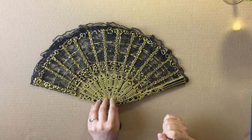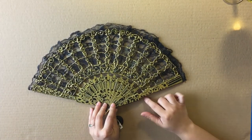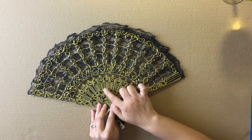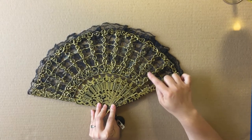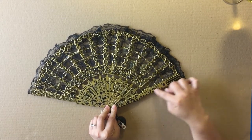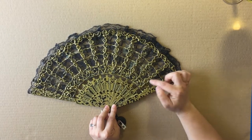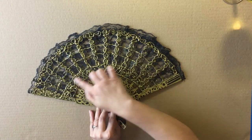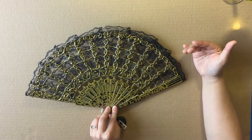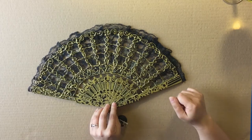So this is a fan. This took me a lot longer to do because I disassembled the fan and used a gold marker and painted all over it. It was black, and I wanted to paint the fan part black, part gold. I spent more time highlighting the fan than glue gunning it. With the glue gun, I just traced the fan, added little curlicues, and again took a gold marker and highlighted all around.